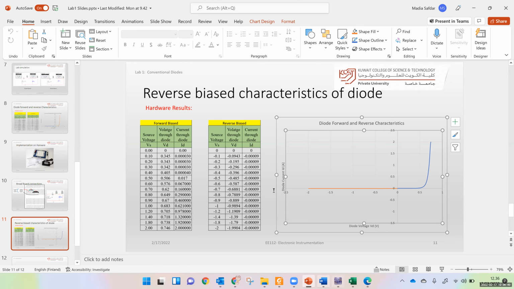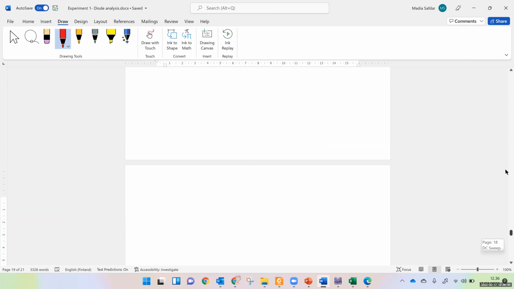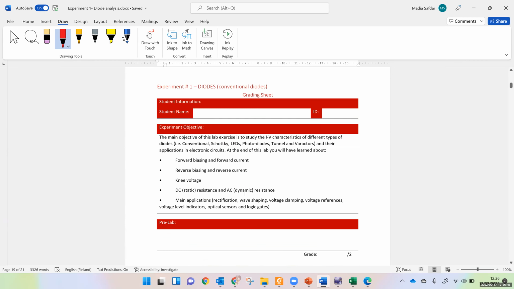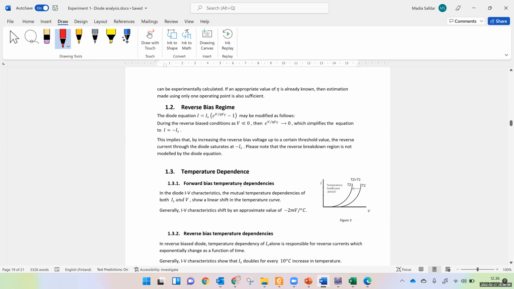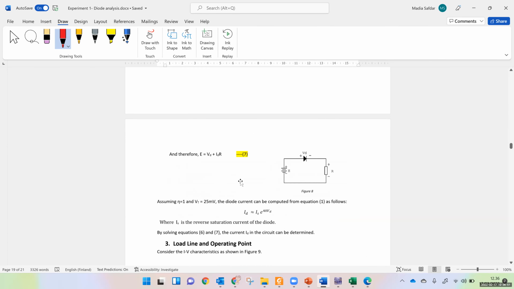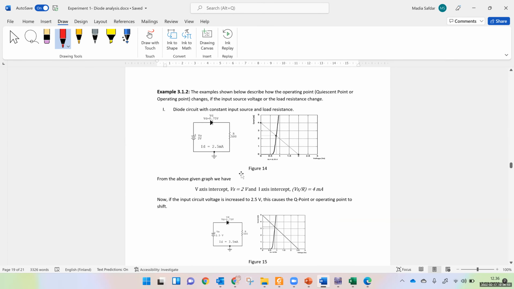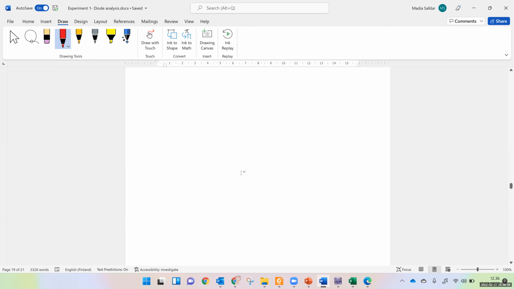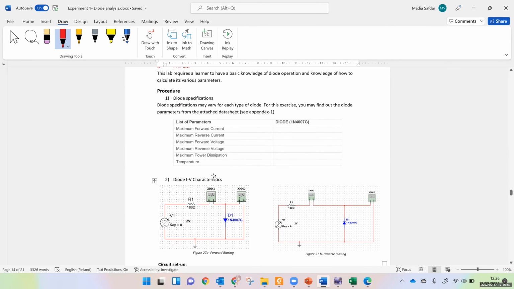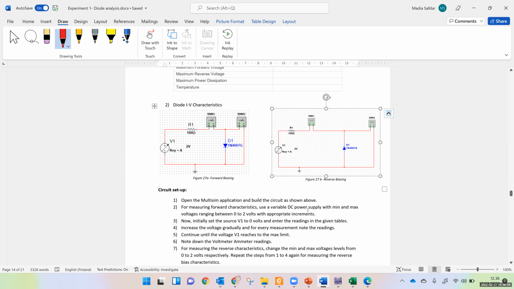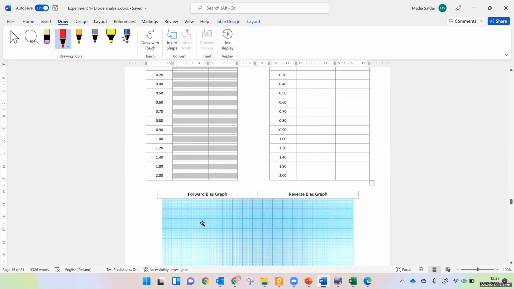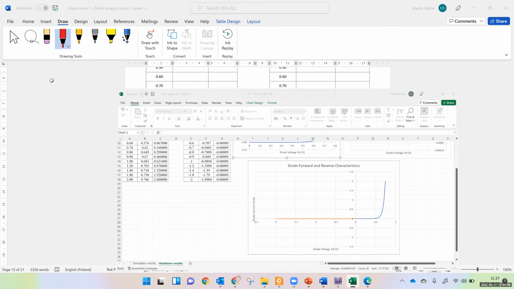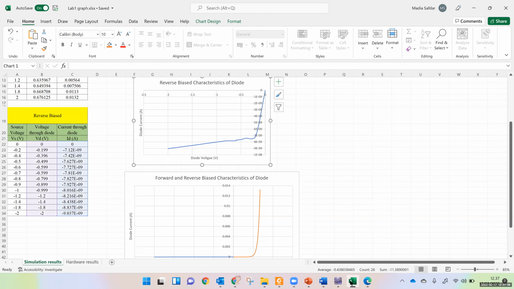Let me tell you. So this is your experiment, right? What you have to do is go down. It starts from here. You have to do the pre-lab, both of these, fill these tables, and make graphs in Excel like me. I did it, so you see, I did it.